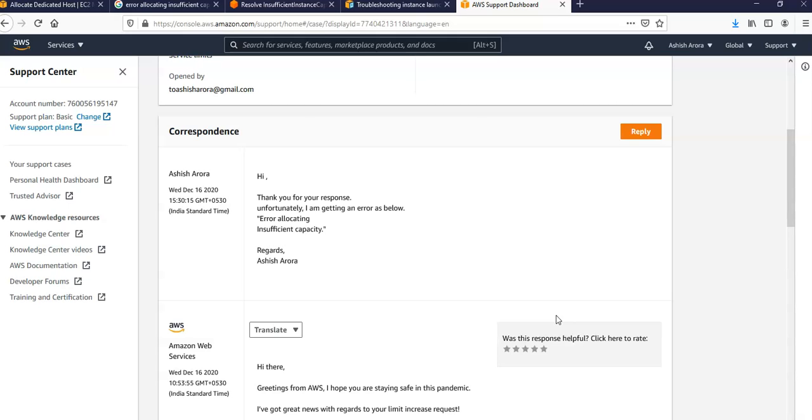Let's see what happens. I'm really sorry again that we are still not able to provision a Mac here. I'm showing you all of these because you might also face these errors and you should know how to proceed further. That is why I'm making videos of what I'm trying to do so that I can show you this as well. So let's see what happens with this ticket with AWS, and then we'll proceed further.